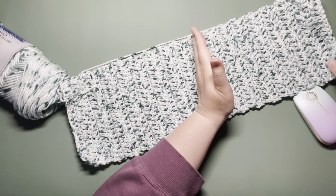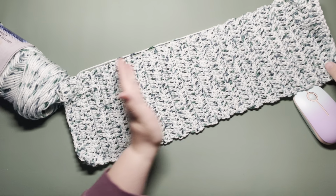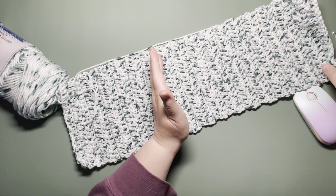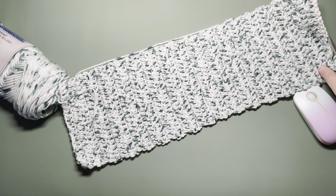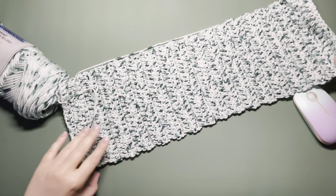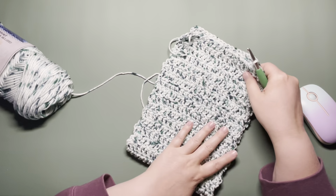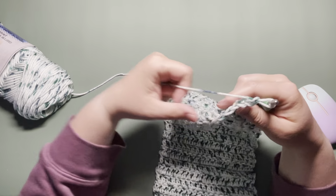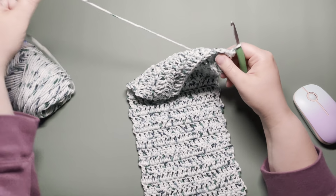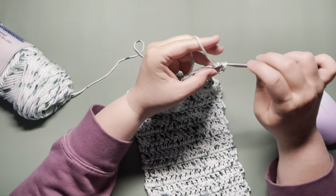June, halfway through the year. And then started the next blanket, which is July. And then I'm going to sew them together, or crochet them together back to back, and then give them a border. They won't be folded, this will be two separate pieces, but they'll be back to back like this. And then I'll sew them together, and then give them a border. That's what I ended up doing. Otherwise, I was just going to have a long scarf of a blanket. I don't know why I didn't think of that when I started the blanket.